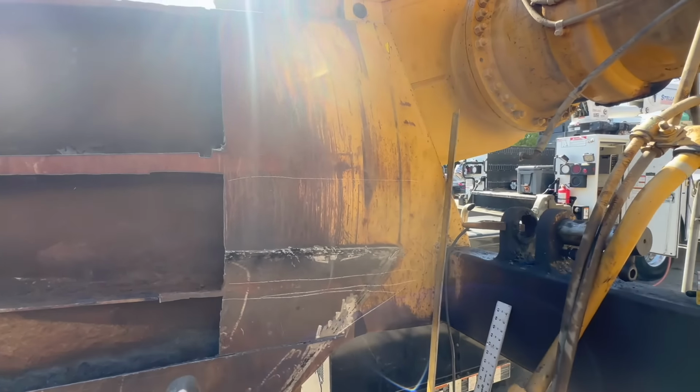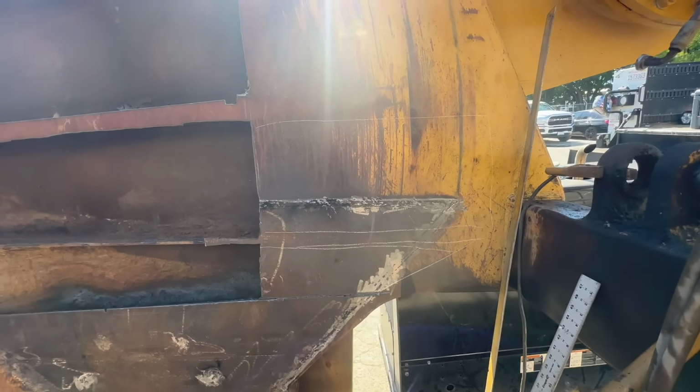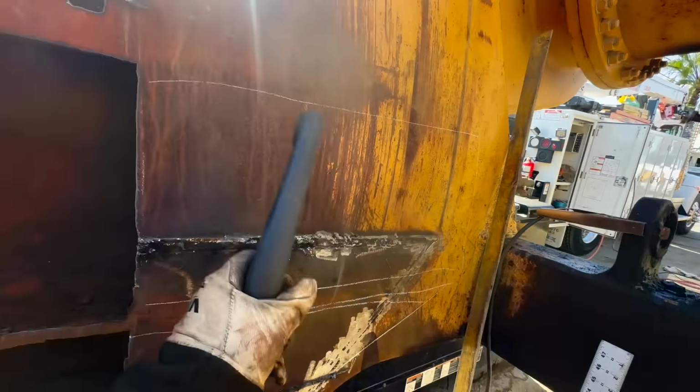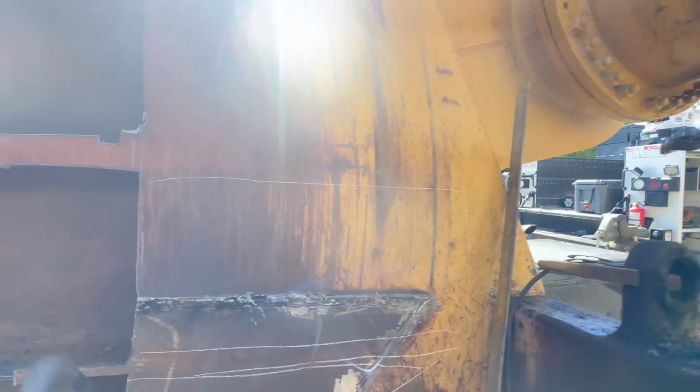All right, so I decided to just cut all that out because it wasn't gonna look right with these dents and stuff in here. And then trying to butt weld a piece in there, it wasn't gonna look good. So we're gonna cut all that out.